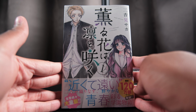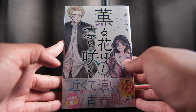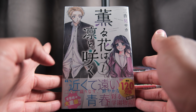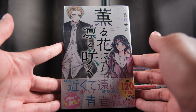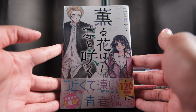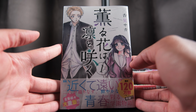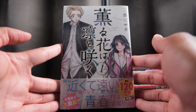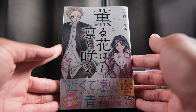Next, we've got Karuhana, which shout out to the person in the Akihabara video, I think it was, in the comment section, who told me the name of this one. It looks so cute. It's a really popular story that I've seen a lot on the manga subreddit as well as in anime Twitter. It kind of seems like an opposites attract type thing. The girl looks like a cutesy girl, and he looks like he could be a Yankee type delinquent character just by how he wears his school jacket there and everything. So I'm excited to read this one.